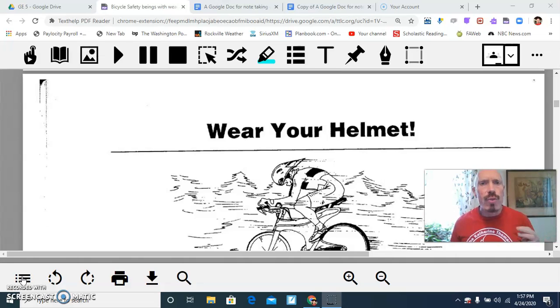Now, with 3-column notes, it allows you to get a little bit deeper connected to the information so that you're more likely to remember it and to study it. Because 2-column notes really just help you formulate and gather the details, but it doesn't have you do much with it. That 3rd column is to help you, well, maybe you've read something and you've taken notes, but you don't quite get it. You have a question in your head and you want to ask that question before you take a quiz, right? So you write down the question in the notes so you know to ask the teacher about what you've read.